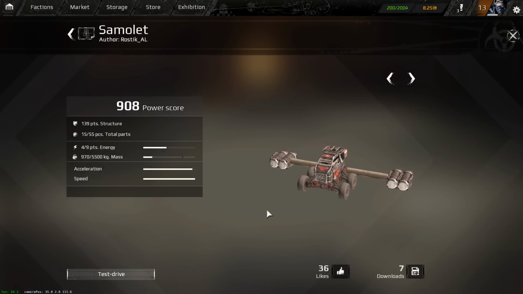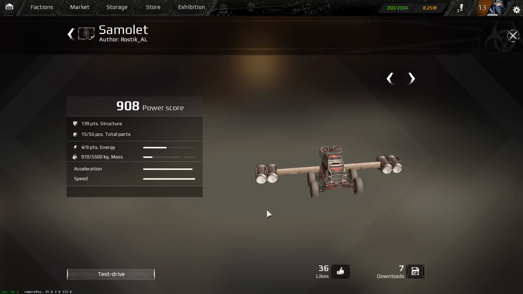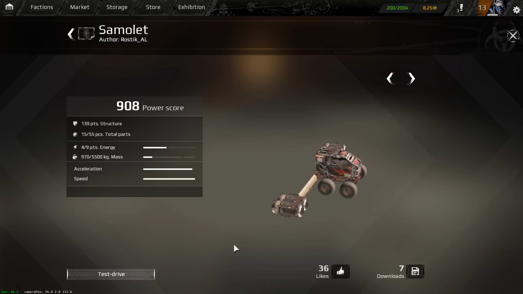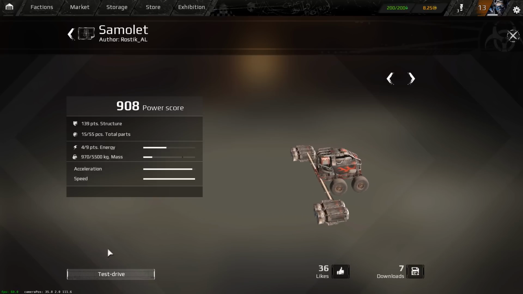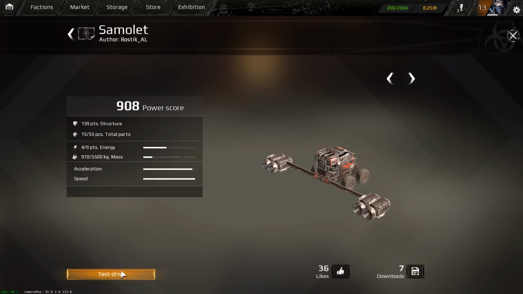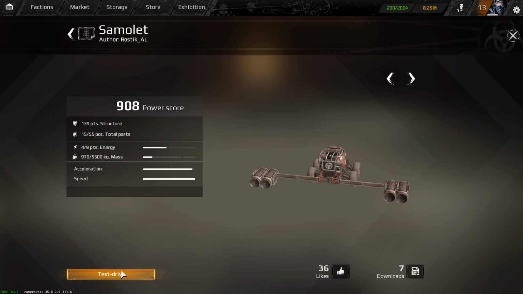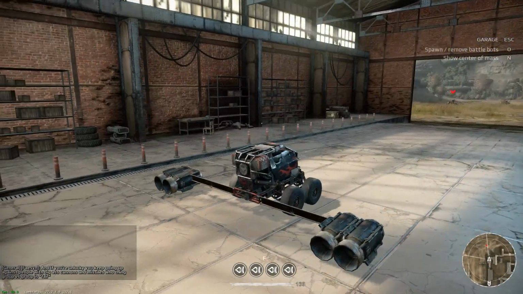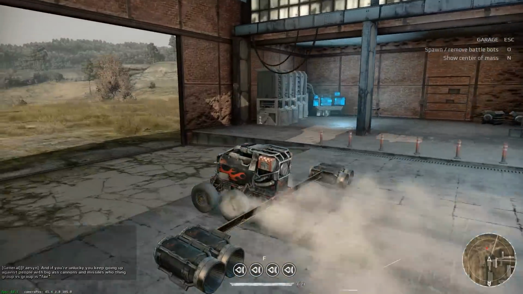Alright, the first build today is called Samol by Rustic AL. I don't know if I'm saying the name correctly. Samole? Samol? I don't know. Let me know down in the comments how you actually say this and what it actually means. I have no idea. Alright, so this is essentially a buggy with a couple of boosters on it, which doesn't seem too interesting.